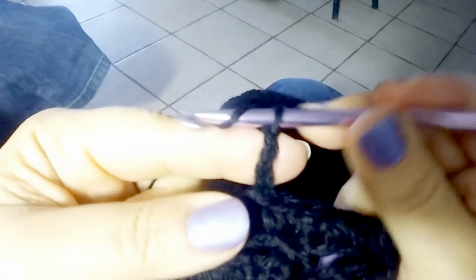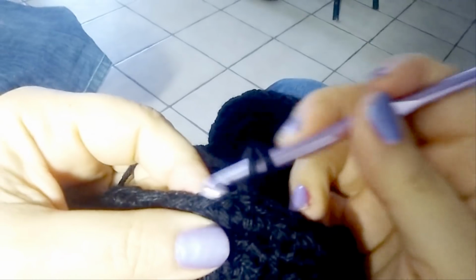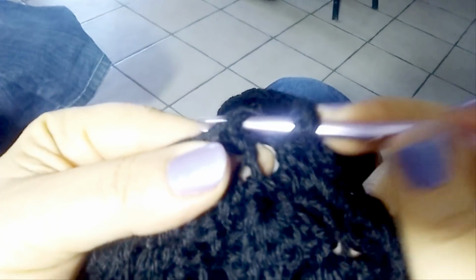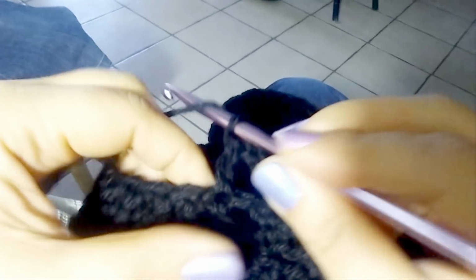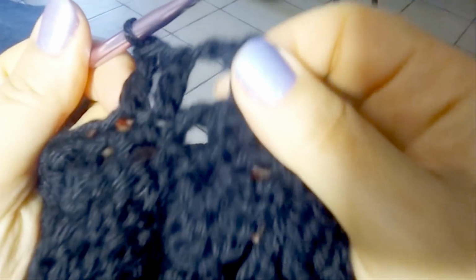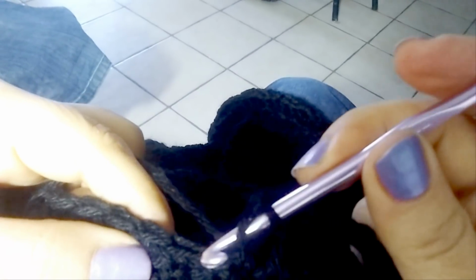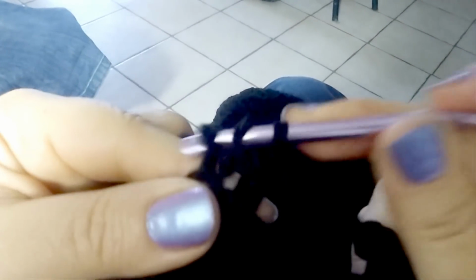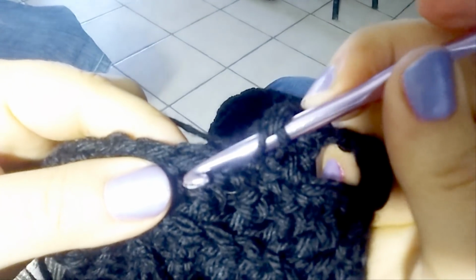Chain 3, which takes the place of the first double crochet, into the next stitch another double crochet 1, chain 1, skip 1 stitch, yarn over, into the next stitch double crochet 1, into the next one double crochet 1 again. So this will be the pattern for the sleeve. Chain 1, skip 1 stitch and double crochet 2 into the next 2 stitches. You have to do that all the way around, always chain 1, skip 1 stitch, double crochet 2 into the next 2 stitches.